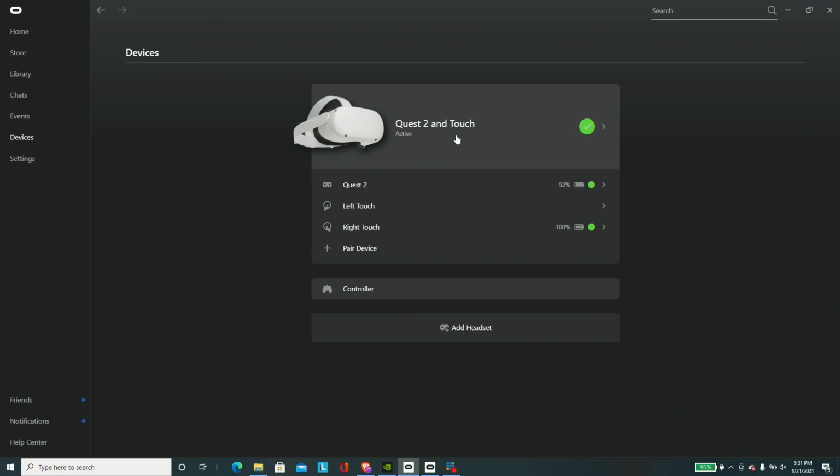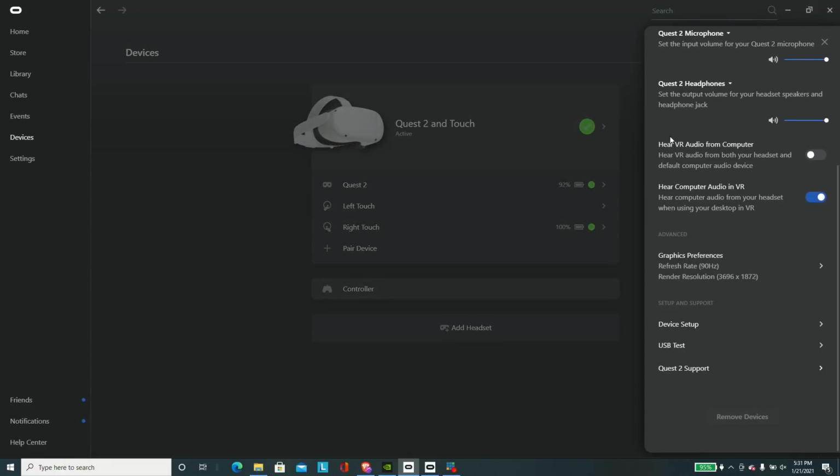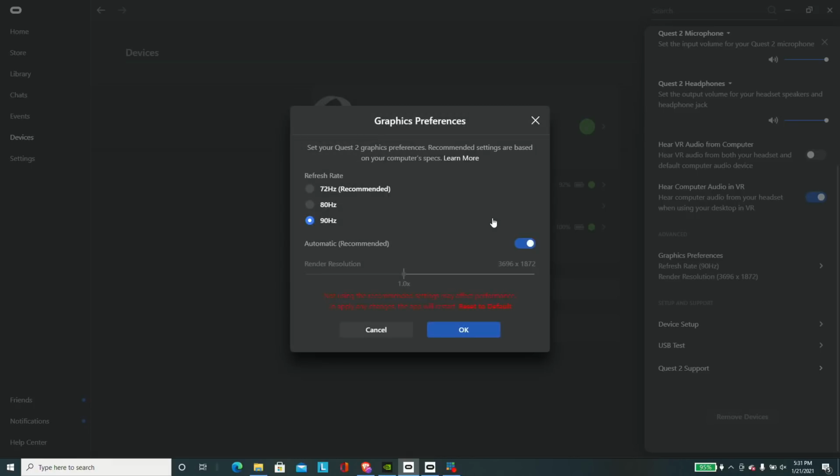Now, when you attach the cable to the headset, you'll be prompted to enable link mode. That will begin the communication with the computer, and you'll soon be brought into the Oculus PC store. And you will need to use the controllers because at the moment, the PC side of things doesn't support the hand movements. And one thing I suggest you do for the best results is to go into the Oculus app on your PC when the headset is connected and go over to the settings so that you can get the graphics dialed up, because by default, it's going to go for the lower frame rate, the 72 hertz.